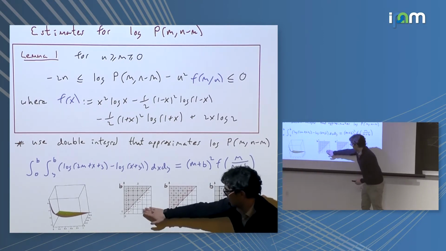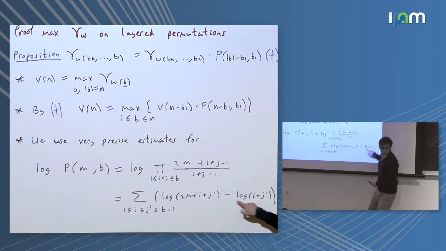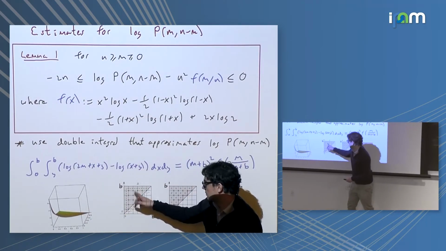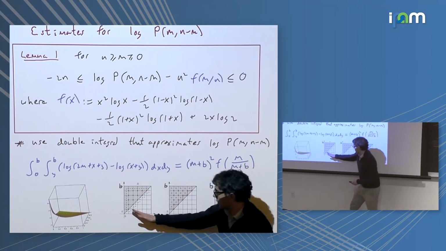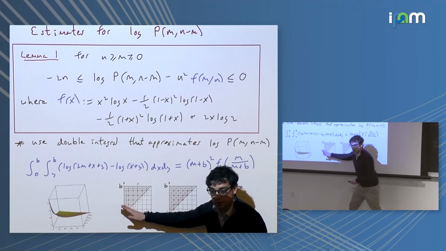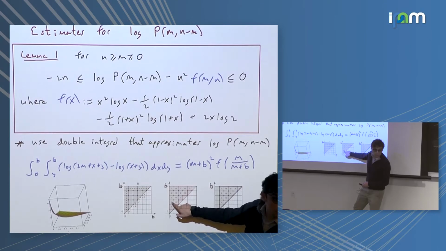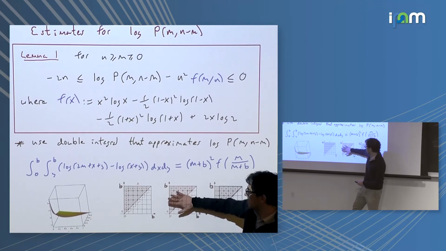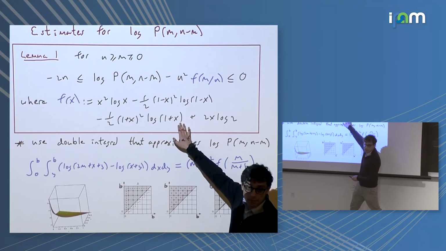What you have here is an illustration of the points where you're adding this function. Here's the function, the log, maybe at m equals 1, of these values. This function is convex, and it's also constant on the diagonals where i plus j is constant. So adding over these black points is the same as adding over the centers of the squares, but now you're inside the triangle. And since the function is convex, the sum over the centers of the squares is less than or equal to the double integral of that function. And that's where the function pops up.